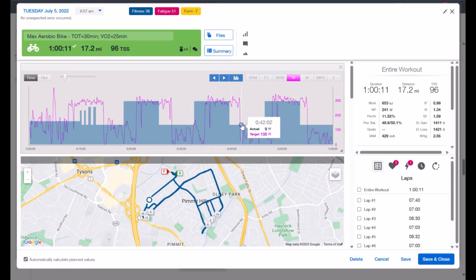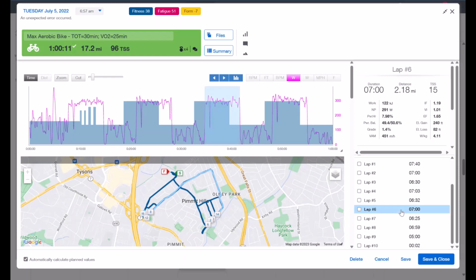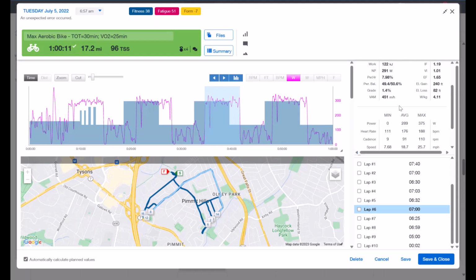These are a great thing to do, especially if you're in the same location year after year. You can really track your performance easily based off of how far you are going over the course of a set interval. And if you don't have a safe space to do that, you might want to find something else, or do this inside, but just get off of that erg mode. You could see here that this athlete has a lot longer intervals, and there's only 3 of them. If we go to the laps here, you can see that these VO2 max intervals are about 7 minutes long, and they're holding an average of about 290 watts during this time period.